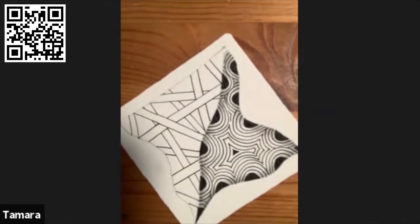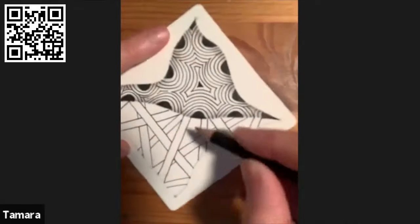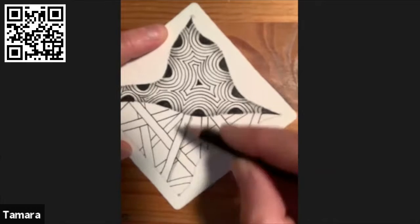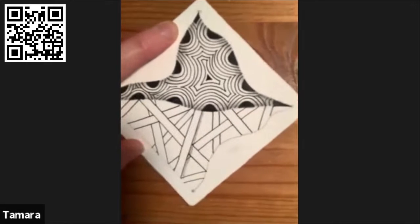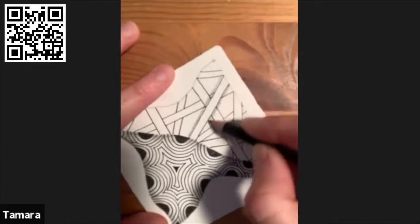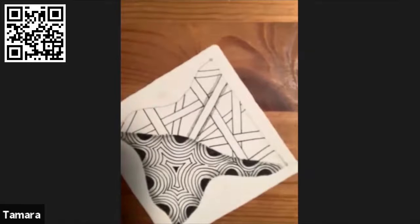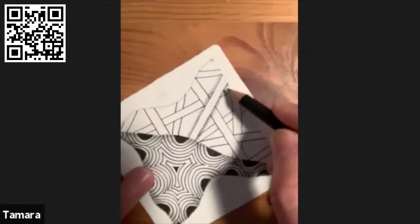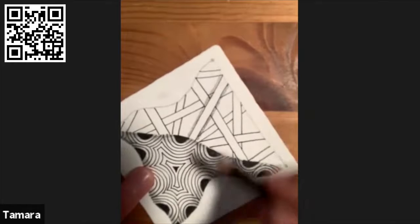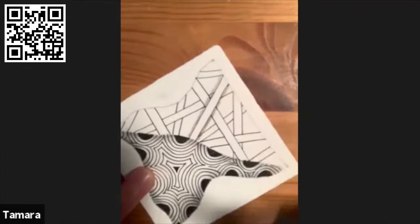Now the shading for Holiba, you can use the shading to kind of emphasize this over and under nature of the pattern. So what I do for Holiba is I would take my pencil and I put a little bit of graphite around the outside. I like to find the first sort of ribbon that I put down or the first board. And I put a little bit of graphite on the outside of either side of it. And you'll see that I'm putting the graphite right over top of any of the boards that are laying underneath. And that's going to help to just give this dimension where it looks like this board is laying on top and everything else is in behind.